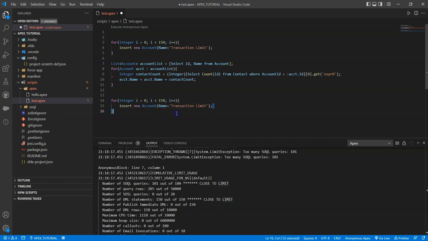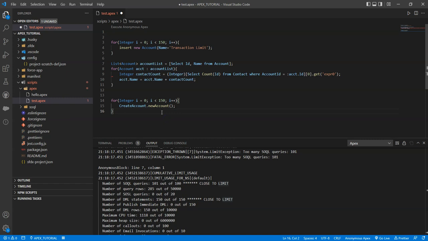And within that for loop, it's not going to be referencing a DML operation. It could reference a class that is created. We'll say that there's an Apex class called create account, and within create account, there is a new account class or method. What that would do is each time you run this, it's going to create a new account. More than likely, that's how it would happen, where within the for loop, you're calling a different class and method, and within that class and method, it's going to have the singular operations.